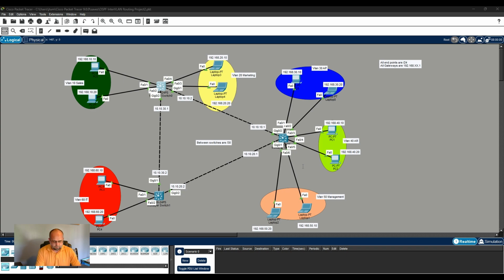Sorry, got that backwards. Router OSPF 1. There we go. Now we're in the OSPF command. What we're going to do is give this a router ID to start. Router ID, I'm going to call this one, being switch 0, 1.1.1.1.